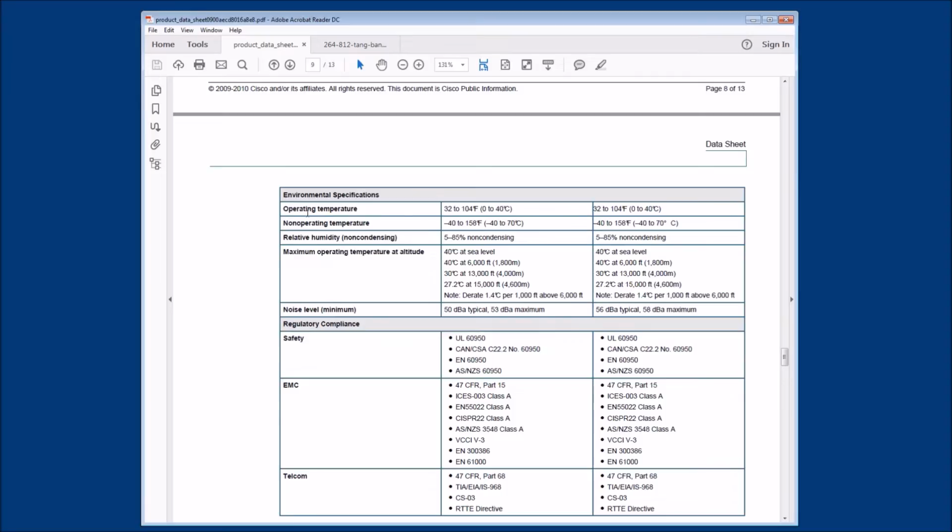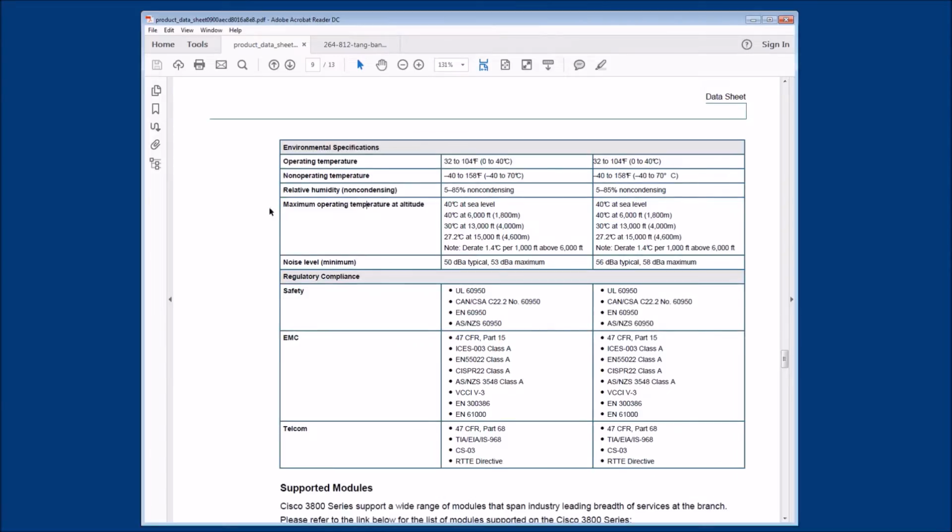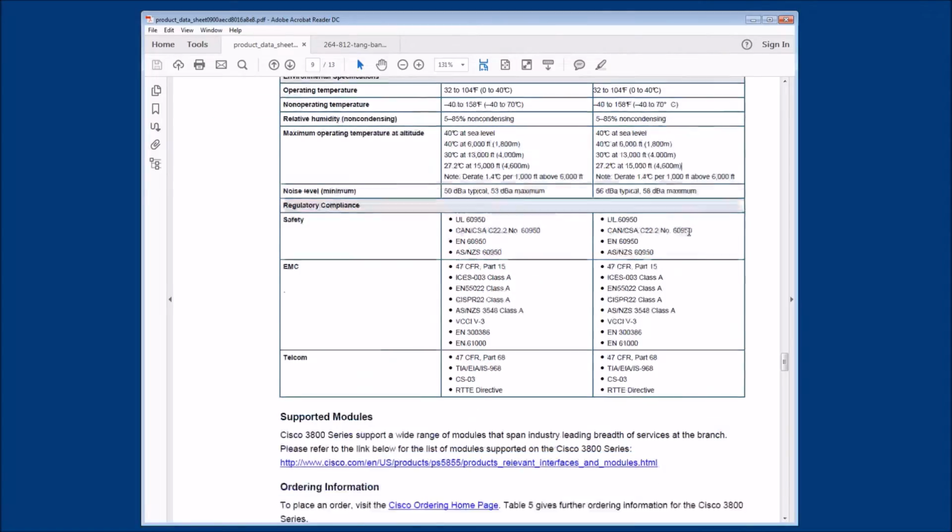Okay, so operating temperature, it'll work up to 104 degrees Fahrenheit, which means you can't really stick this in your garage or somewhere where it's going to get real hot, like your attic. This needs to be in an air-conditioned room. Non-operating temperature, I'm not sure what the point of that is. I guess if you're outside of that, I don't know. Relative humidity, okay, 5 to 85%, so don't keep it out in the rain. Maximum operating temperature at altitude, okay, that's for you folks that live in Denver.